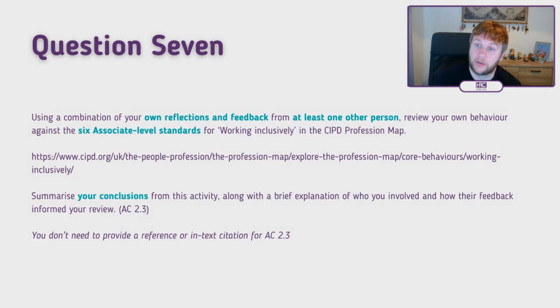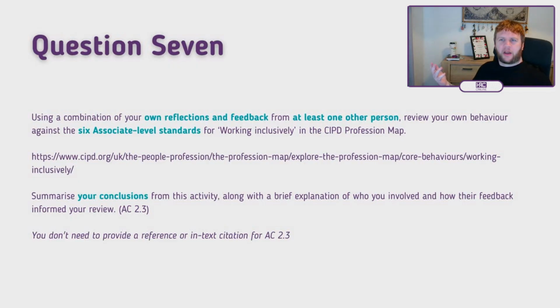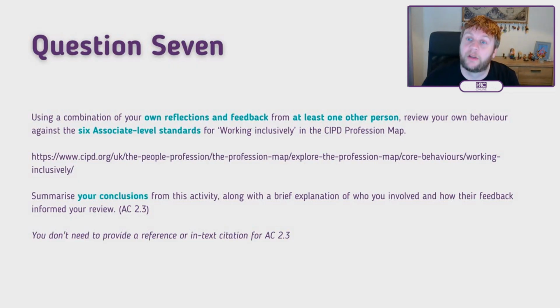So, you know, it's not going to be that it was Joanna, here's the mobile number if you want to ask her about what she said or anything like that. This is just speaking to someone professionally. Think about what you're comfortable and uncomfortable with. What are your conclusions from this activity? What did you glean from them giving you that feedback? Connect the two together and give us 212.5 words. Don't know how you do the 0.5. Letting us know what you think. Summarize it, but do it against the 6 associate level standards. Make sure that you cover those.